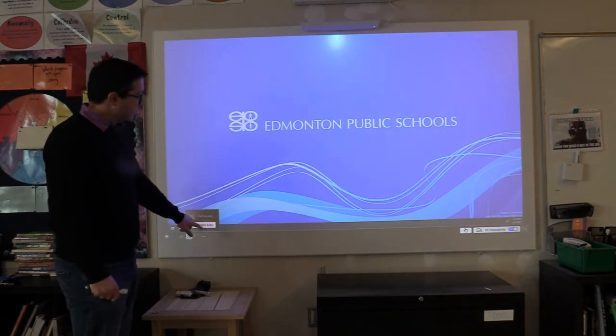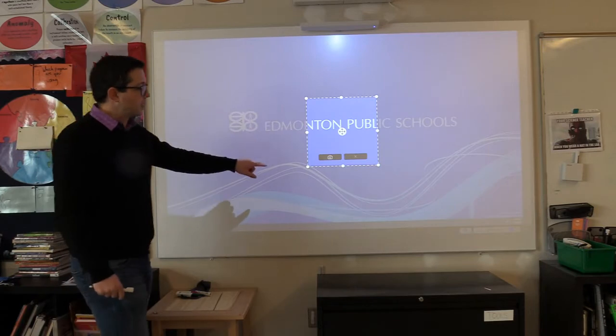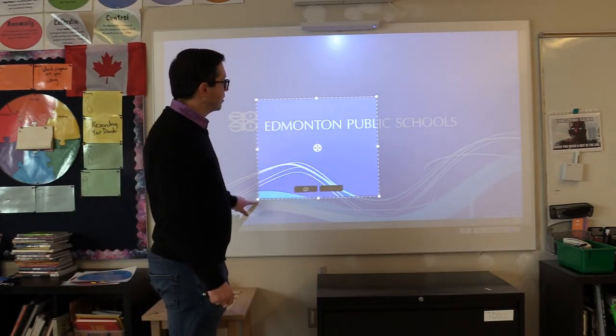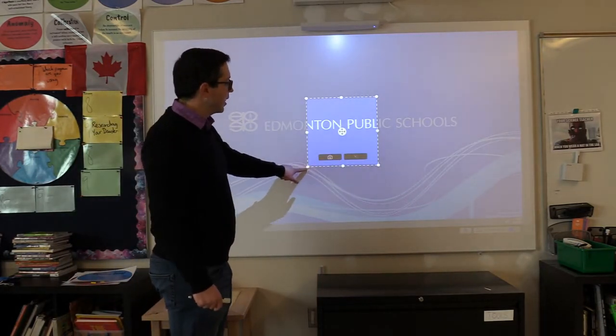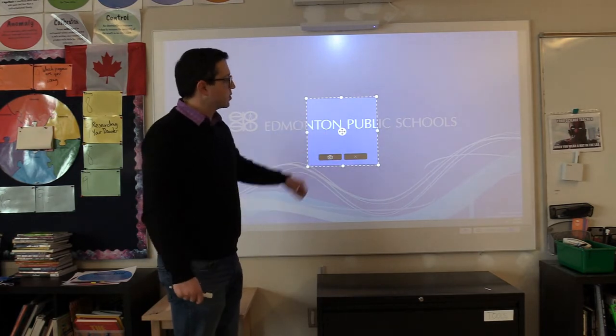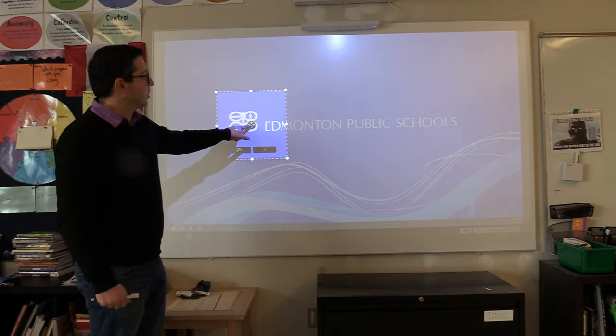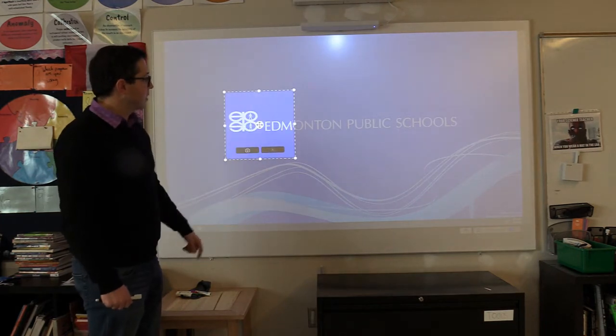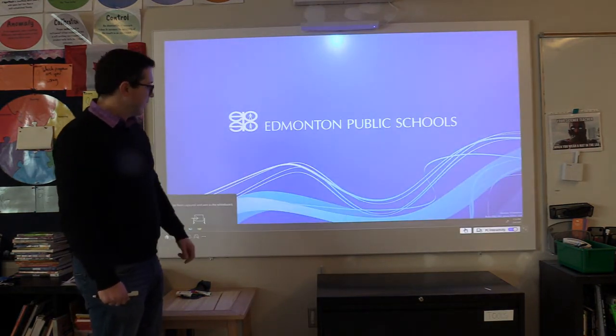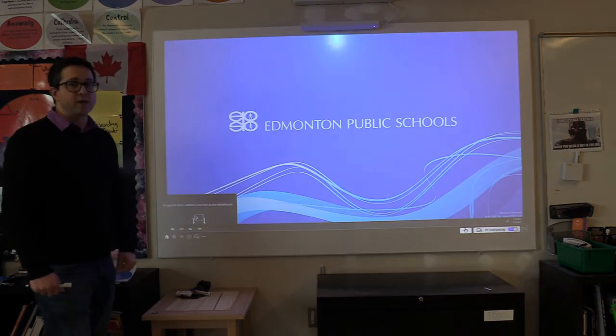If I choose selected area, it gives me a size that I then have the ability to change the size to a minimum. This is as small as it'll capture, and then I can drag that point to be whatever it is that I want to capture. I click the camera button, and it tells me that it's been sent to the whiteboard.